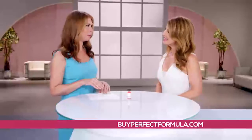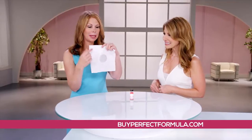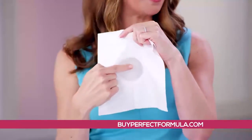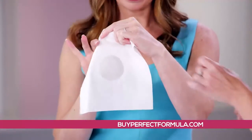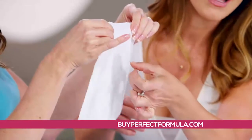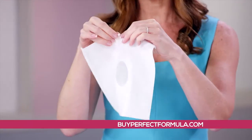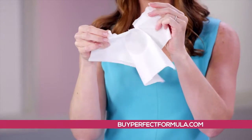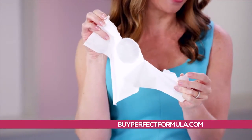We kept working on it until we had outstanding results — a coating that dried quickly with no lights, didn't chip easily, and was super glossy. We wanted beautiful coverage that would last so your nails really get the strengthening benefits. Let me show you one more thing. You know how some people have paper-thin nails? We've applied Perfect Formula on a circle on this tissue — you can see and even hear the strength it's giving the tissue. That's the coat of armor. Now I'm going to tear this tissue — look, it's not tearing straight through; it's tearing around Perfect Formula. Instant strength.